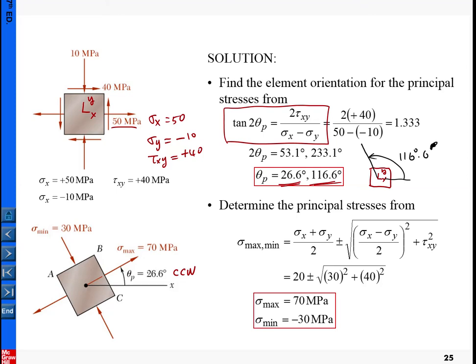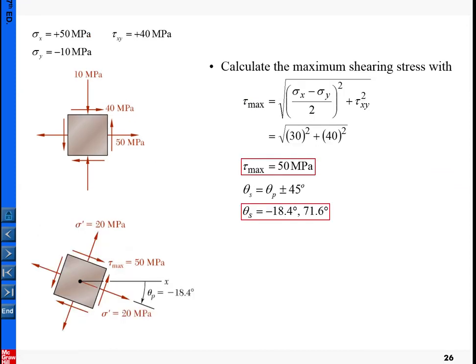Sorry, so that is our x prime and y prime. That is the stress element, so that is the sigma x prime being calculated, which should be equal to one direction is 70, one is 30. That is for the principal stresses. And then for the maximum shear stress, again we simply plug in this formula, with plus 45 and minus 45 degrees. The maximum shear stress is equal to R, if you remember that formula, R.